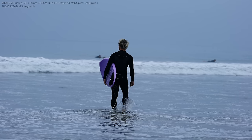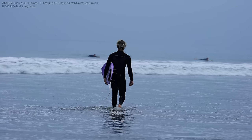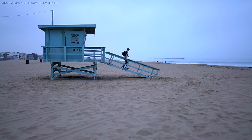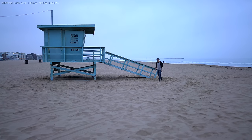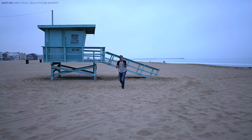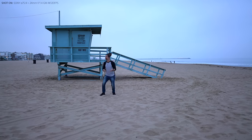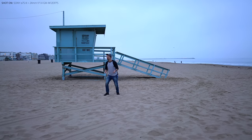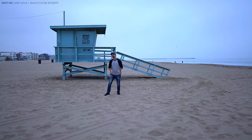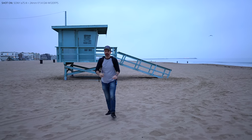Now, let's talk about video. This camera can shoot 4K 120 frames per second video with sound. Recording 4K 120 frames per second video with audio is actually very important because you can film it normally and have audio. And when something super cool happens, you can keep on recording and have that slow motion in your footage.